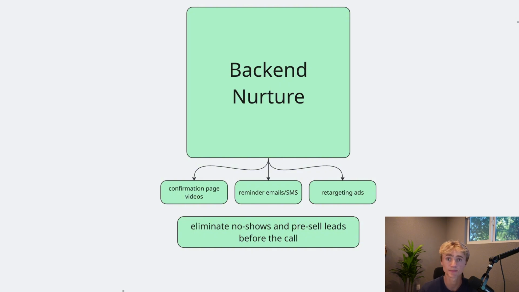There's obviously ad spend that goes into this, and you need a certain amount of people for Meta to actually be able to target this audience. So it really only makes sense if you're at a high level of scale. You have multiple setters, you have closers within your operation. But if you're not, you can 100% implement these first two, which are really easy to do. They don't necessarily come with any cost either, but they're still very, very effective.